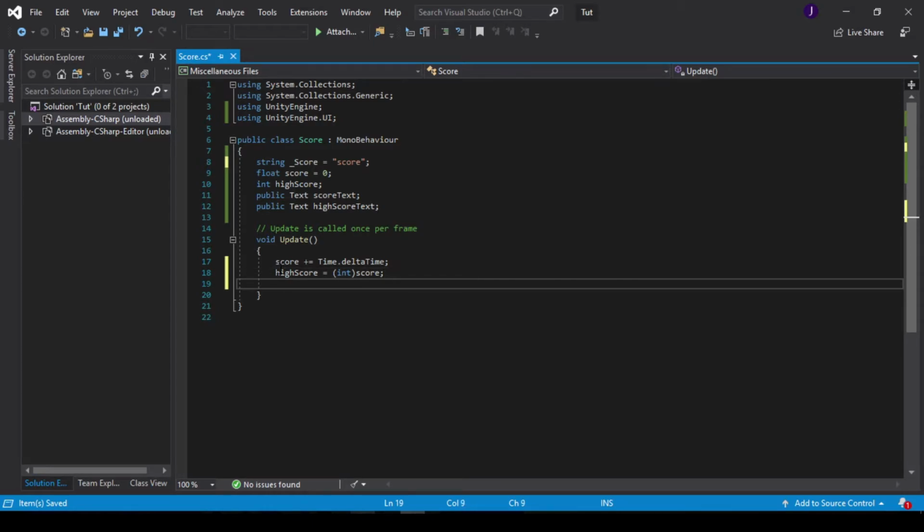We're going to use an if statement for this and check to see if our PlayerPrefs dot GetInt brings back something for us to work with, and it's going to get the integer of our score.